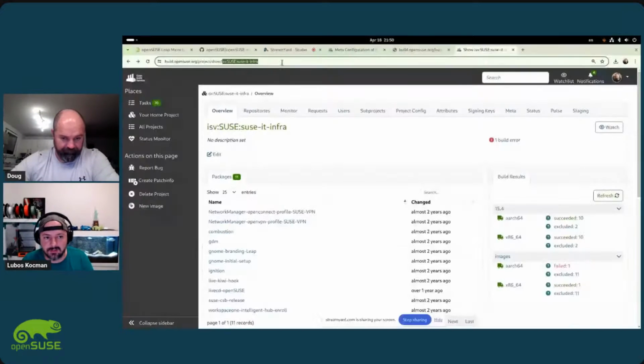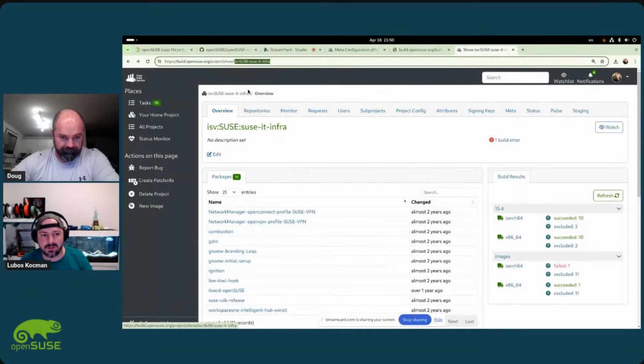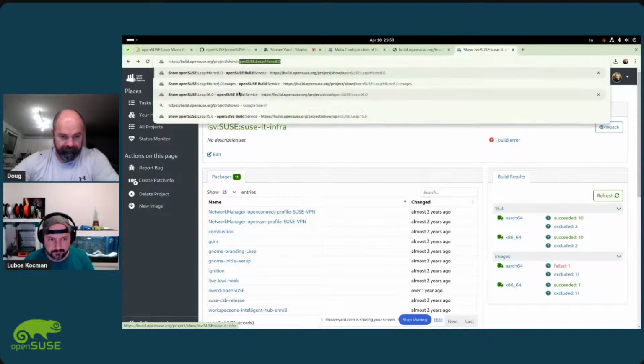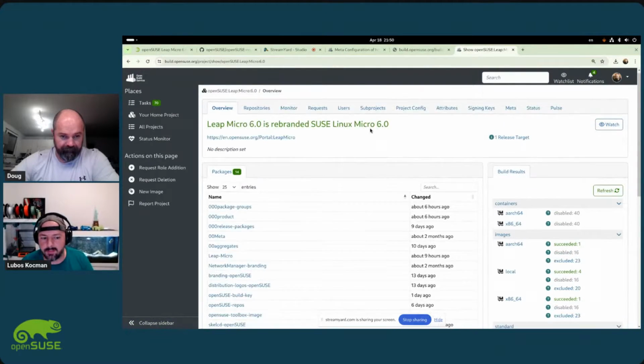I don't use the template, but I copy the image, I rename it, and I remove branding, add packages which override the SLE branding. It's not that many, like 8-10 packages in total to turn SLE Micro into Leap Micro, and you can see that you could do that with Leap Micro to any of your company distributions, or any sort of appliance image that you need for your application that you are deploying.